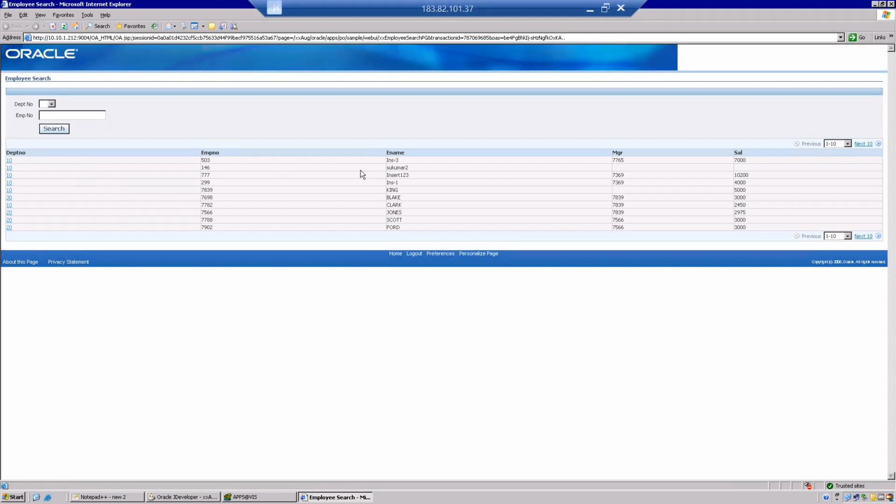Okay, some users don't like this drill down kind of thing for updation. They may ask to give an update button here. Whenever they click update, we have to take them to the next page. Otherwise, by mistake they can place the cursor here and it will automatically go to the next page, the drill down page. So instead of that, they want the update button. How to create the update button, we'll discuss now.